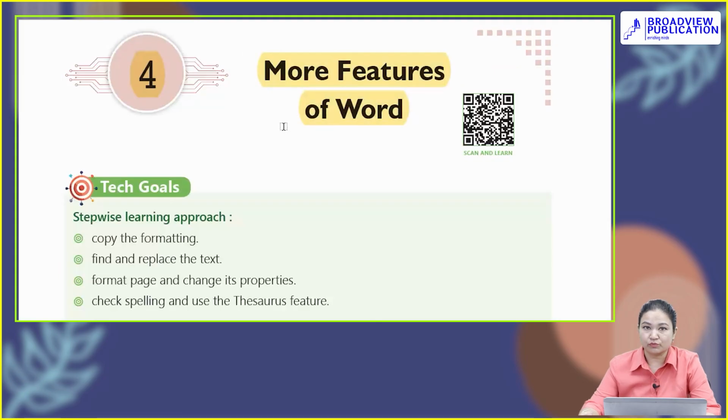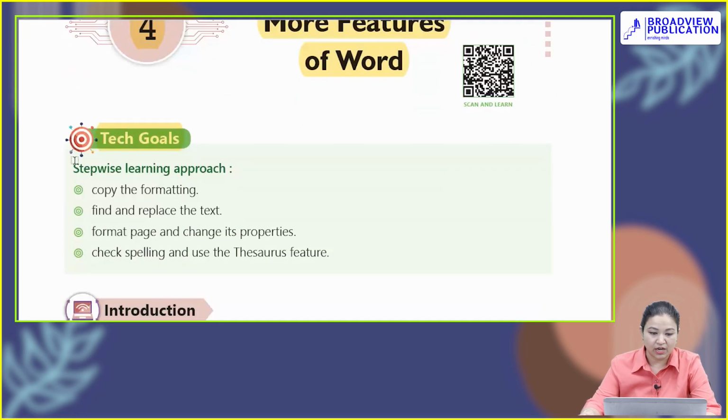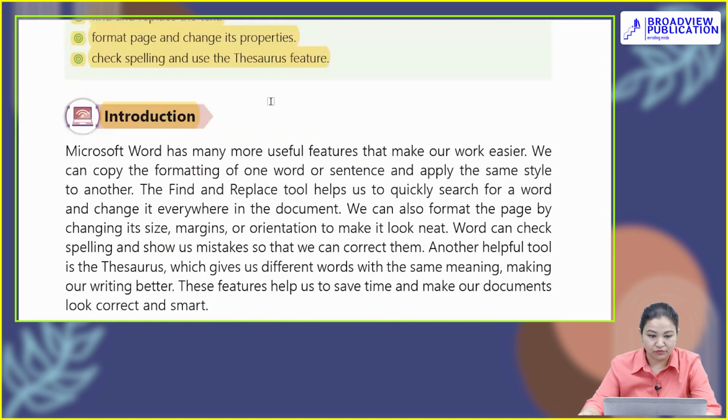More features of Word. So we all are familiar with Word, how we type our documents in Word and how we format it. Now we are going to learn about more features of Word. So the goals of this chapter are: stepwise learning approach, copy the formatting, find and replace the text, format page and change its properties, check spelling and use the thesaurus features. So we are going to do all these activities on Word. So let's take our introduction first.